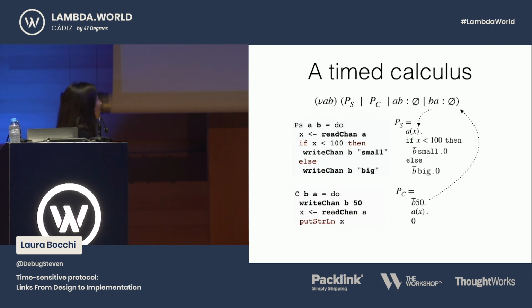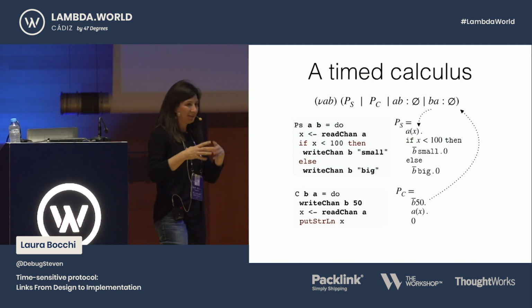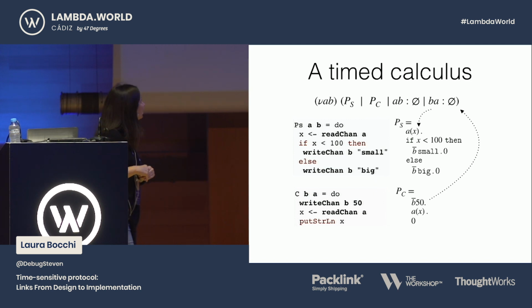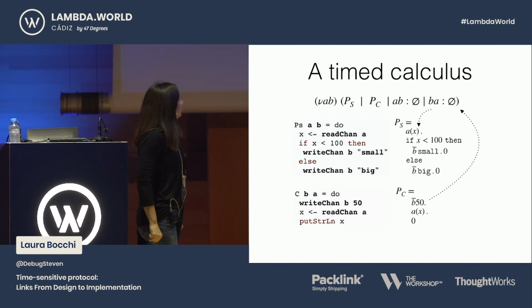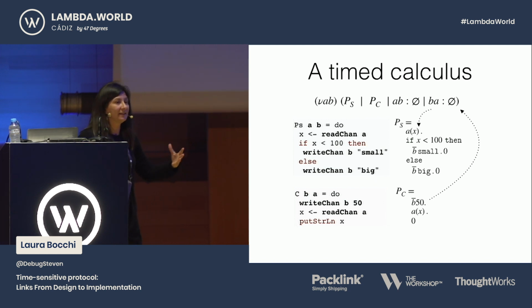And earlier on, we have seen some pseudocode that implemented the server that receives an integer and replies with a string, and its corresponding client. Here you can see the corresponding version using the calculus. It's very similar. It looks unfamiliar, but it's all, well, the same stuff. You don't have print statements. You don't have anything that has nothing to do with communication. So in the calculus, we want to keep things minimal.